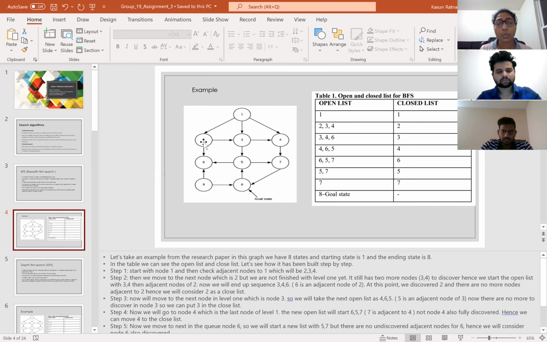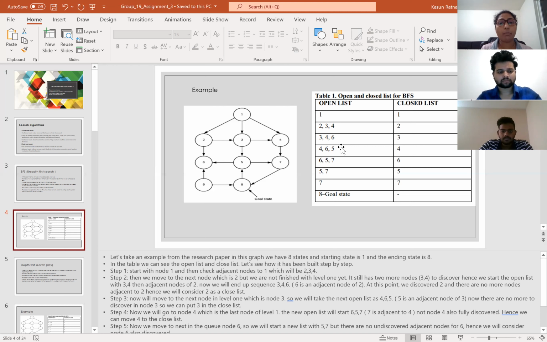When we go to node 2, we have two directions: node 3 and node 6. Since 3 is already in the queue, we will not worry about 3. Then we go to the next node, which is node 6, and put node 6 in the queue. Node 2 is already discovered, so we put it in the closed list. In the same way, we access one node at a time from the queue.